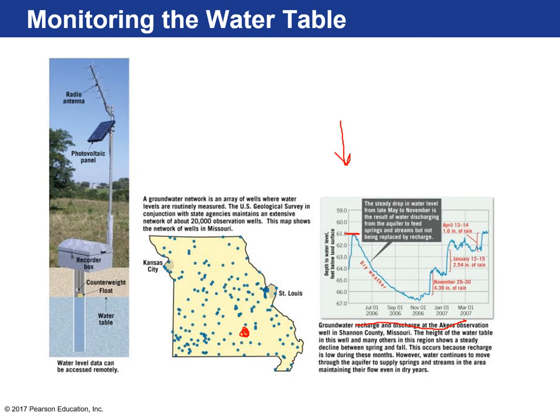And what we notice here is that there's a huge drop in the water table, and that coincides with a lot of dry weather. Okay, so it drops down to almost 67 feet. So that's a drop of 6 feet. Okay, here are those wells, essentially. So here's the well, here's the water table in the well. And that information is broadcast to a nerdy scientist in their office collecting that data.